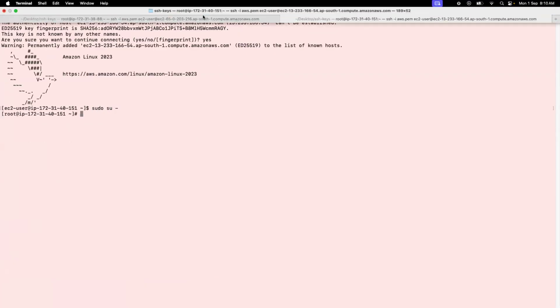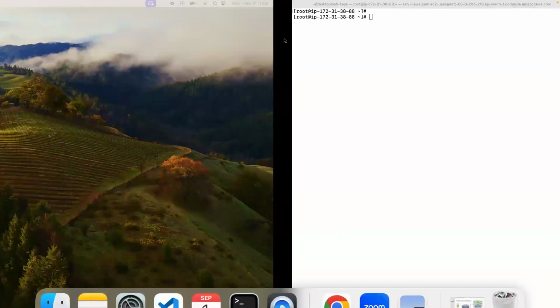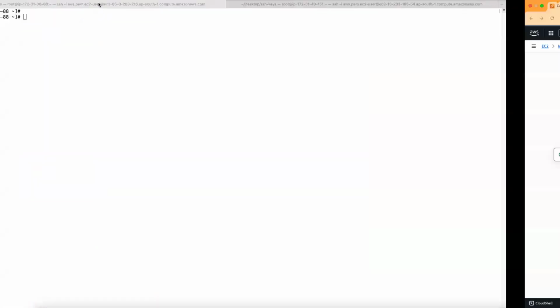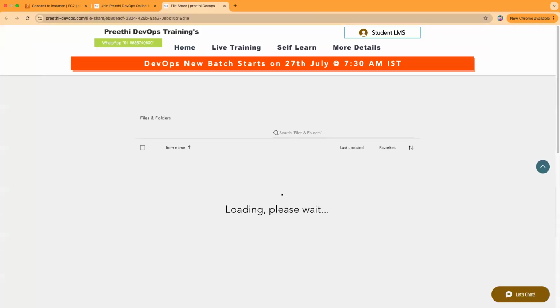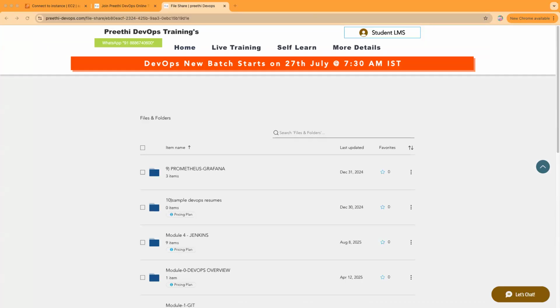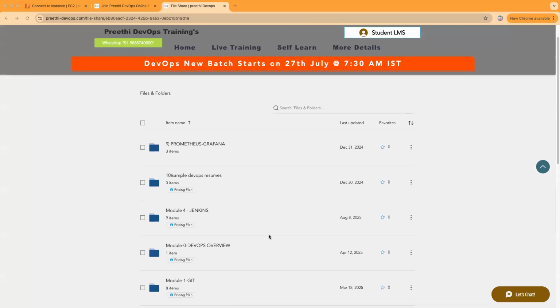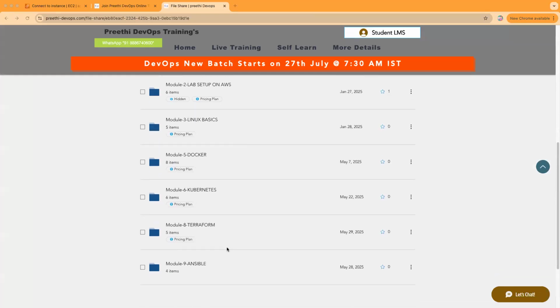So Kubernetes cluster setup is a bit different and you should be doing it very carefully. Initially I would suggest you to do this carefully by following the exact steps from the lab notes or the assignments. Don't use your own steps and don't try to mess up the setup, because if you do something wrong, it will take some time to troubleshoot.